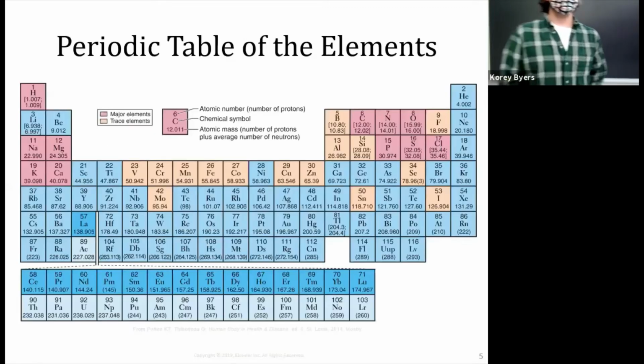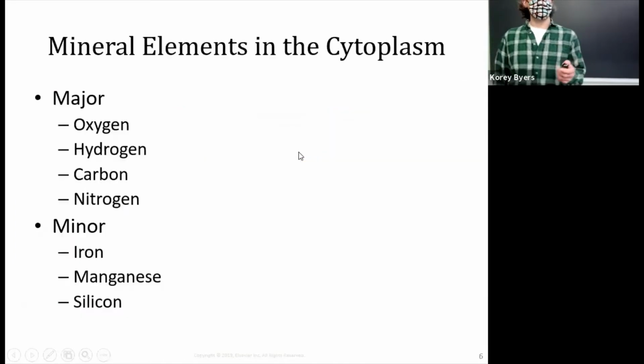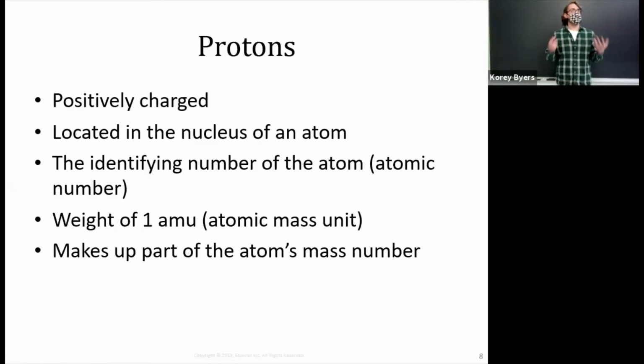And so if you go back to this and you look at one of these, the number at the top is the atomic number. That's the number of protons. That does not change. It's the name tag. You change protons, you change the element that we're talking about. This number down here can fluctuate a little bit. Part of it is protons. It's the mass number though. So if you think mass, which two have a mass, have a weight? Protons and neutrons. And so the mass number is just the combination of those two. How many are inside the nucleus?